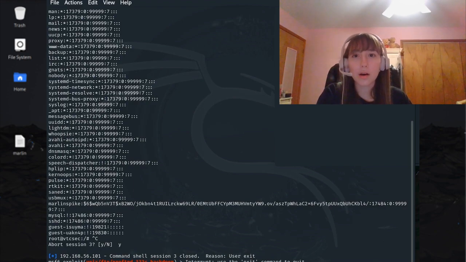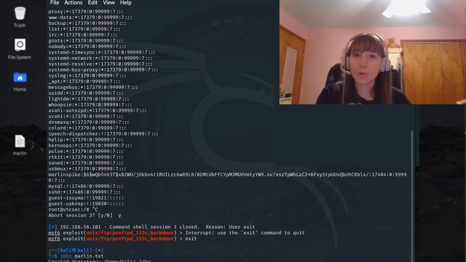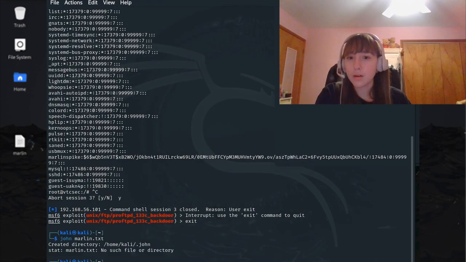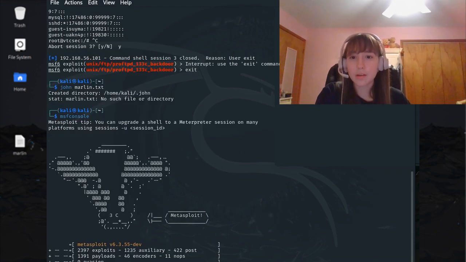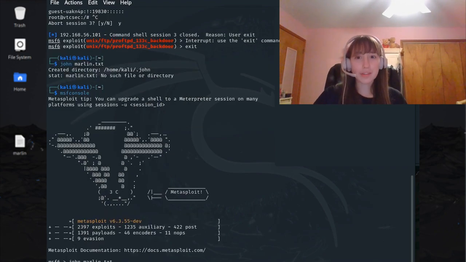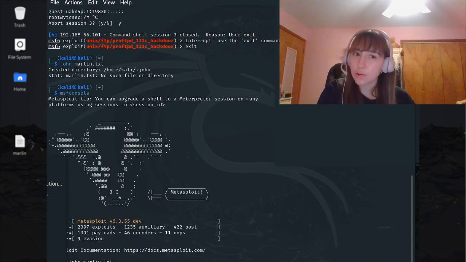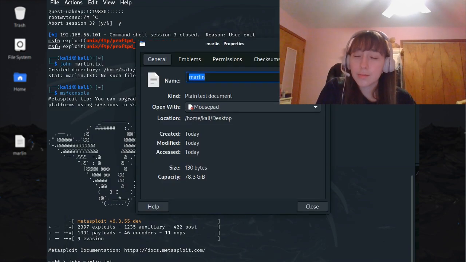Apologies for it being cut off. Just recording the virtual box or recording from there just doesn't seem to work as nicely as it should. So it's cutting off a bit at the bottom, but the output displays exactly what we need. And as we can see here, or part of what we can see here, we executed that command, and we're getting the exact same thing as before. So I can almost take a guess that this time the password will be Marlin Spike again. But let's make sure before we say anything too soon.